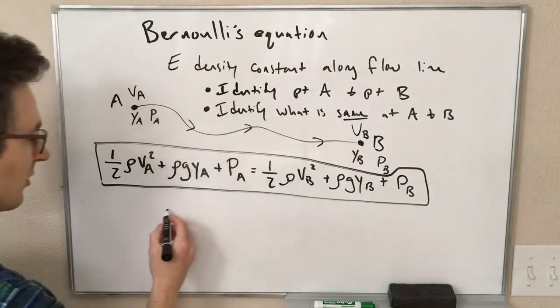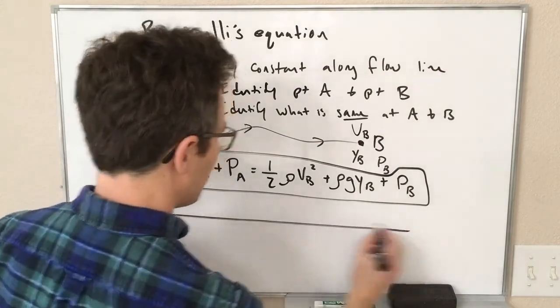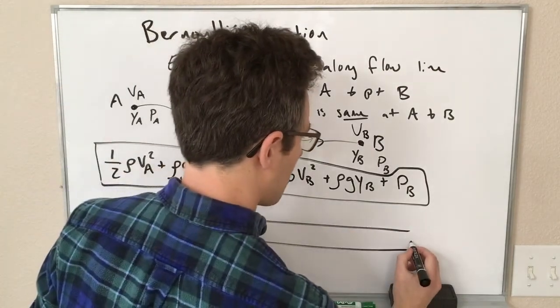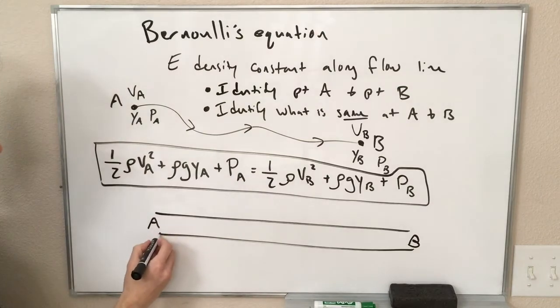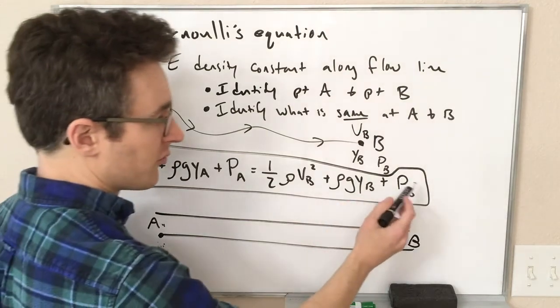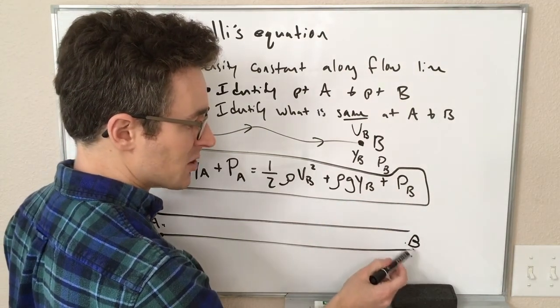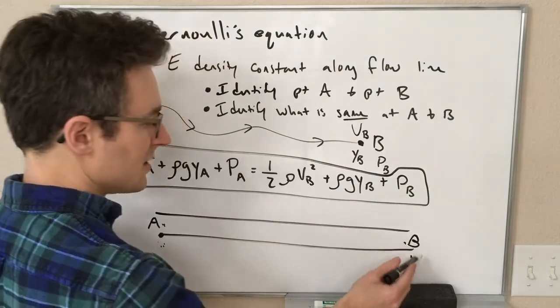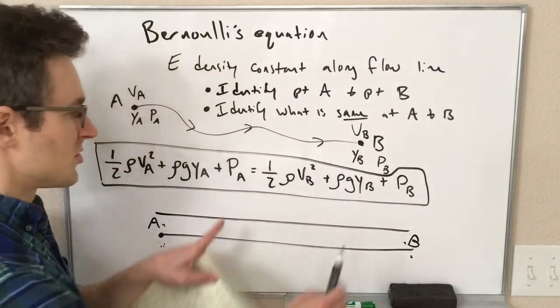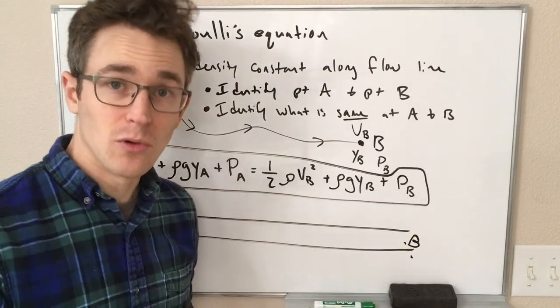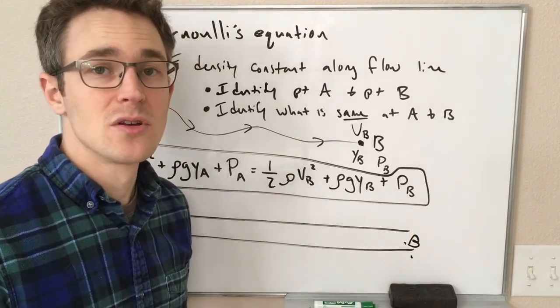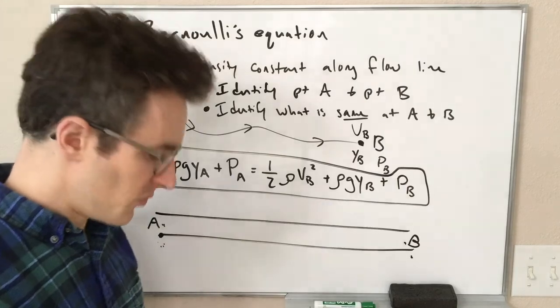So if you're looking at flow through some pipe from point A to point B, and your pressure at point A is a gauge measurement made between the inside and outside, you can also have the pressure at B be a gauge measurement as long as it's measured between the inside and outside also. So in other words, these two pressures either have to be both total pressures or both gauge pressures, but either one of those is acceptable.